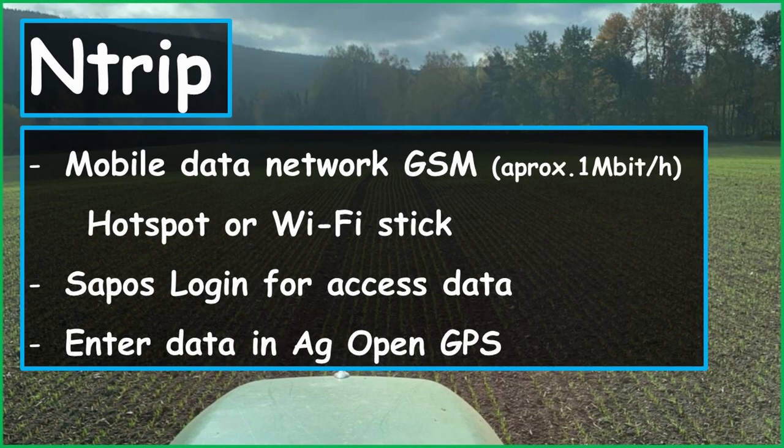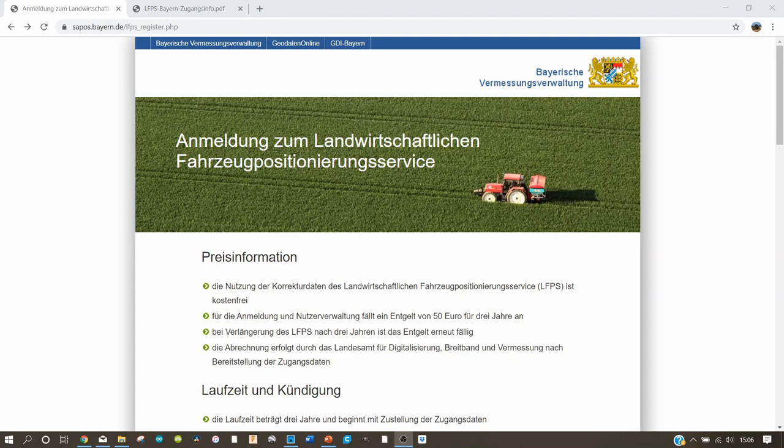In addition, you need the login data to get access to the correction signals of your provider. At the end of this video, we take a look at where we have to put all this information into AgOpenGPS. And I can tell you right now, we don't need any additional programs like RTK Navi. I assume that you can build the internet connection by yourself. But how do you get access to the login data? Down below in the info box, you will find the link.